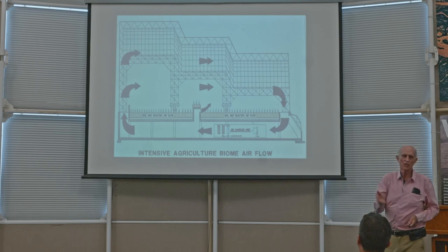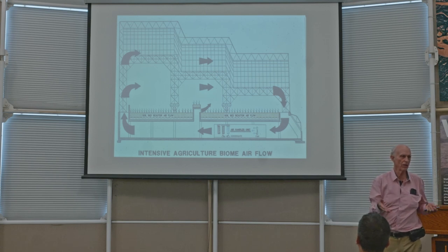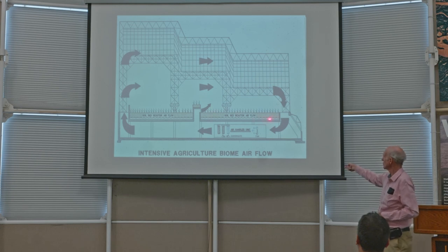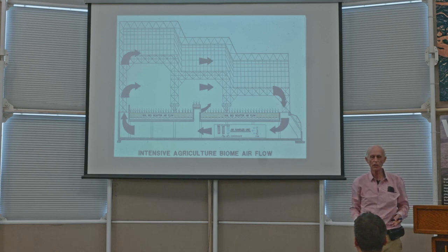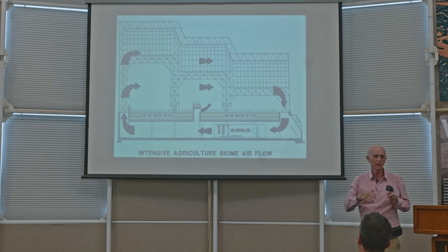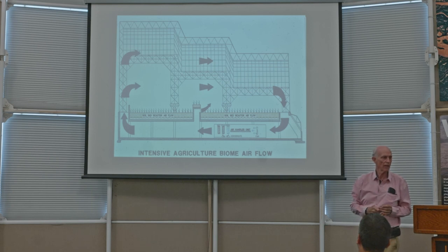But then the air is so cold that it's uncomfortably cold. Well, why do you have to do that? If it's going to be colder than you need, why do you have to do that? You do that because humidity is in the air, and you have to get the humidity out. Why? Because the plants are picking up moisture from the soil and evaporating it into the air, and the air is continually being loaded with moisture. And if you didn't have a way to get the moisture out of the air, the whole process would stop because the humidity would become 100% or near 100%, and then the plants would no longer be able to draw water through themselves and evaporate it. So you have to extract the moisture.